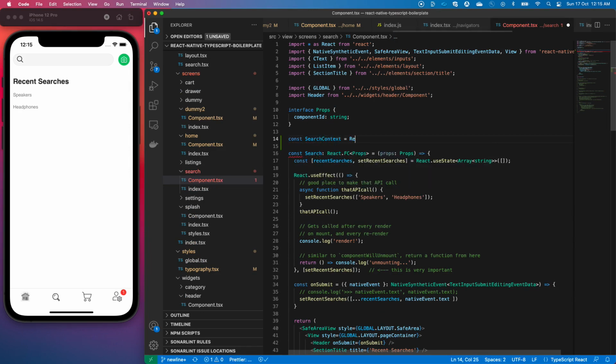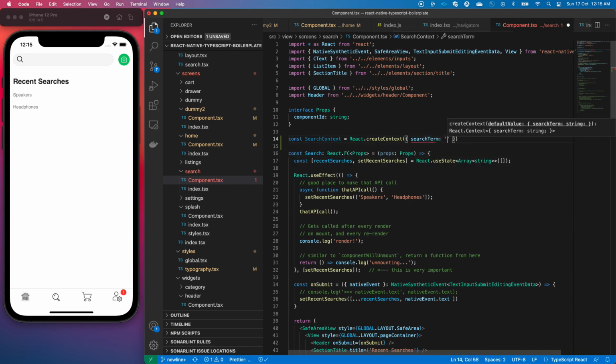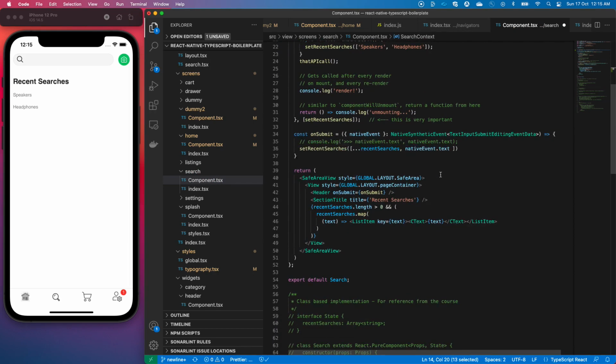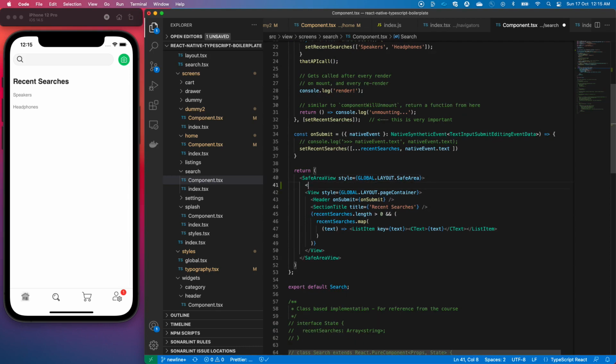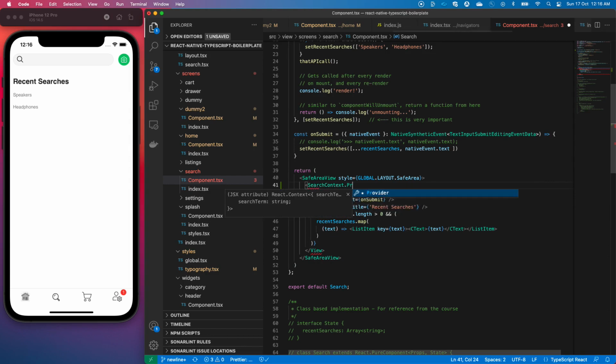Declare this variable, and we'll say React.createContext, and we can pass whatever we want to. So let's say search term, earphones. So that's it. Now we need to pass this as a provider. Let's do that for this entire page or view. We'll say SearchContext.Provider value equals, and we need to pass the value to it.